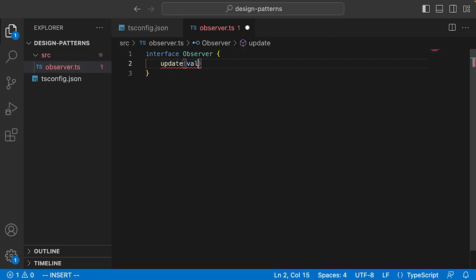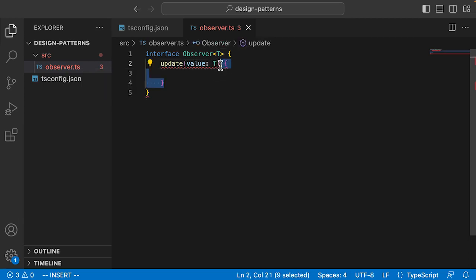And inside here, we're going to add an argument called value. And initially we'll set this as a string, but in reality what you could do is allow the Observer interface to be generic, where you can pass in or otherwise specify the type of data that this observer is going to be dealing with. And actually, that's pretty easy to do. So let's just add a generic type T here, and then we'll make the value of type T instead.